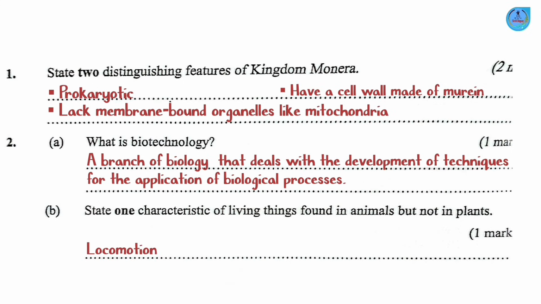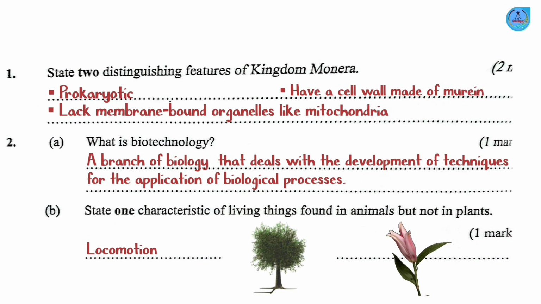And the only one is locomotion. Now, locomotion actually falls under movement. So movement can be either movement of the whole body, or you can have movement in terms of changing the position of one or more parts of the body. Plants are capable of movement when they fold their leaves, when they open and close their flowers, when their roots stretch deeper into the ground. All of these are different types of movement that are witnessed in plants.